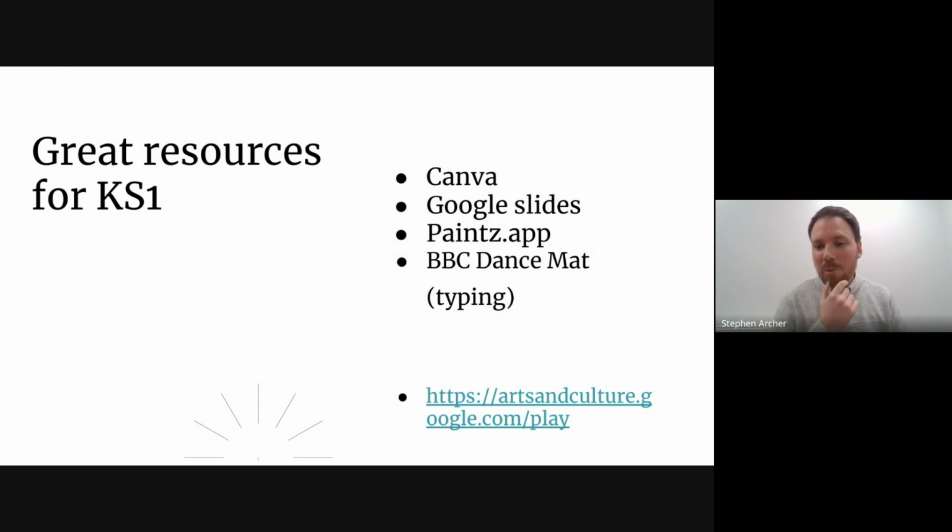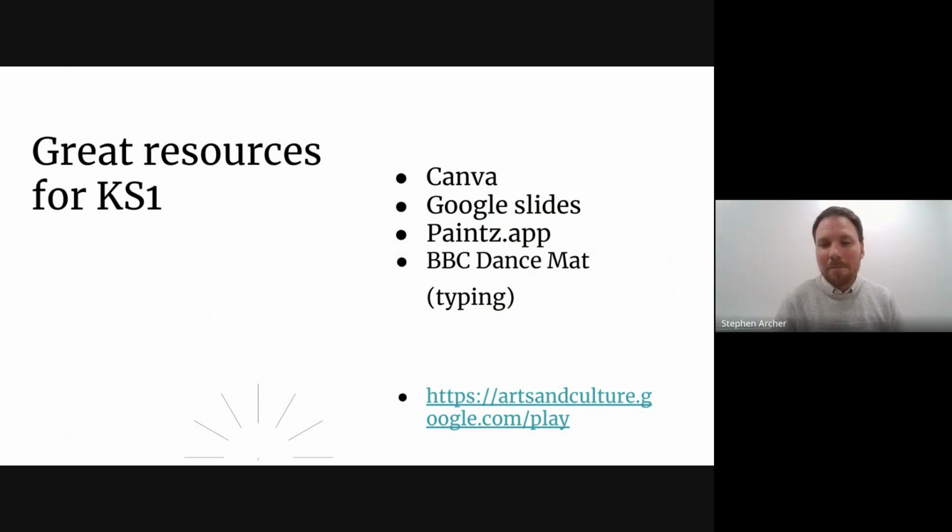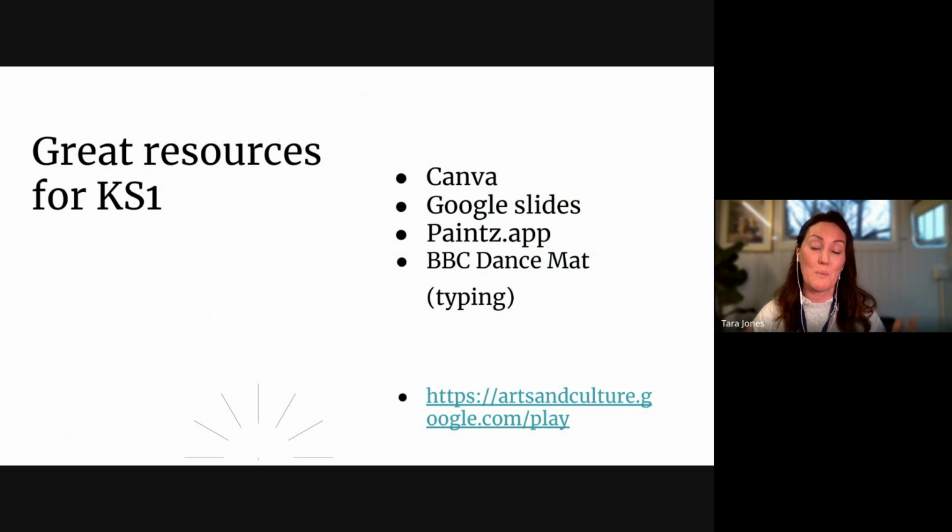And you can see there as well, with their geography and history lessons in particular, there's some fantastic resources there now. They can now access really quickly the Arts and Culture facility on the Google software, within seconds. And all available and all free, and just great tools that are out there that we want to see being used lower down the school. There's great stuff that can be happening for our year 1 and year 2 children.